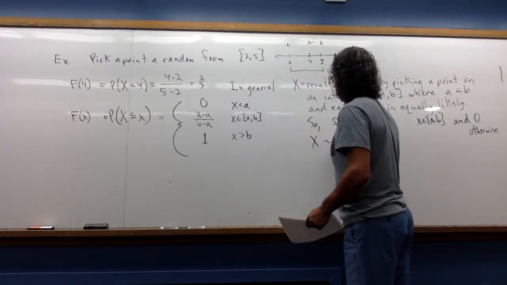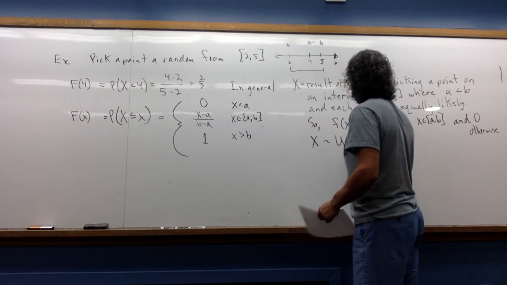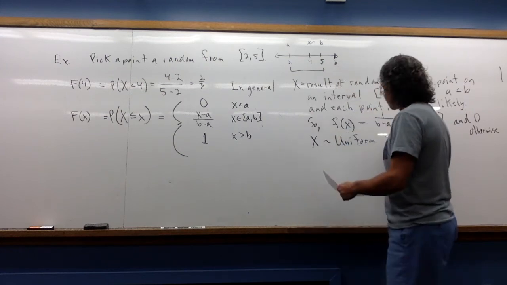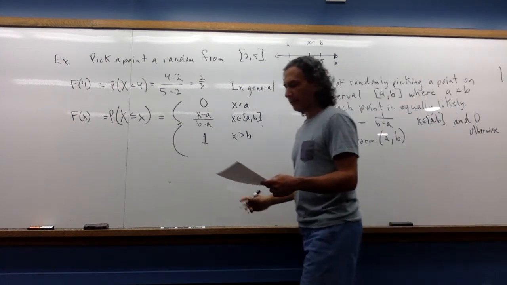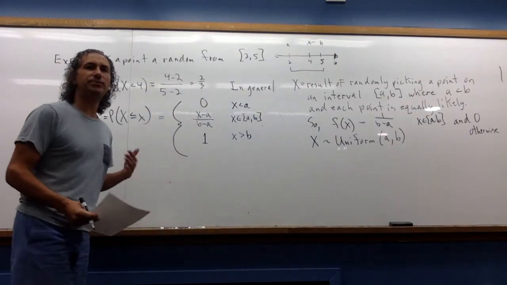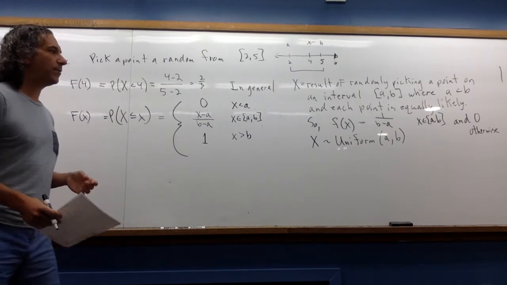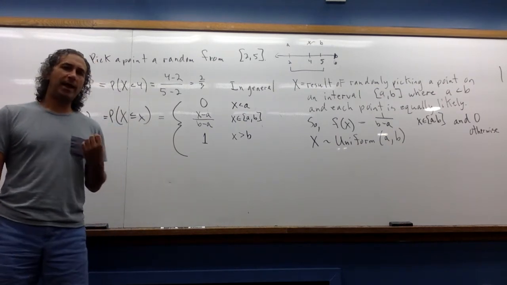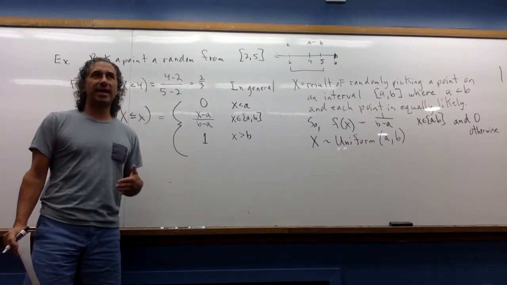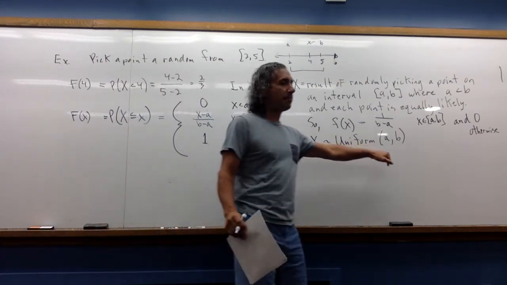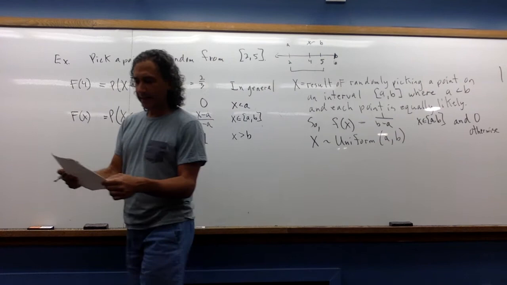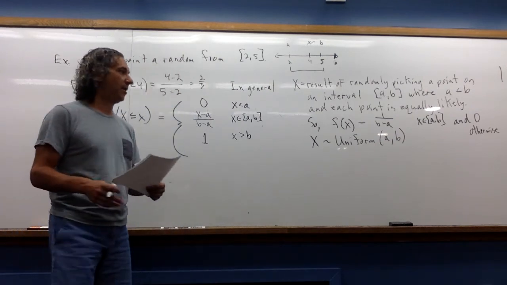Okay, so this is called the uniform distribution. So in this case, x is uniform over the interval a, b. Now, let me point out that we had a uniform distribution already where we were given just one parameter, m, and that was the discrete case going from 1 to m. When you see a comma b, this is telling you that it is the continuous analog of that.